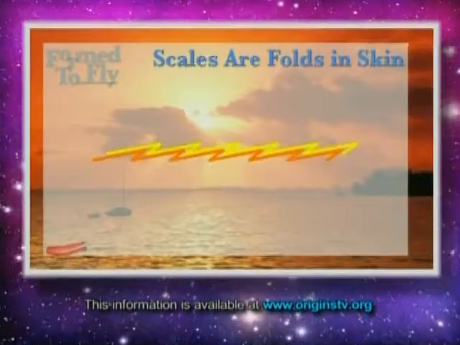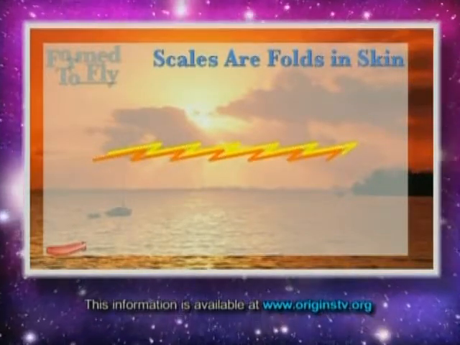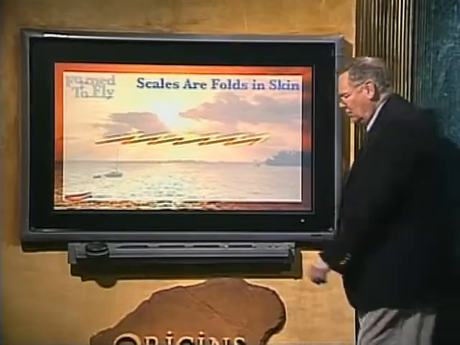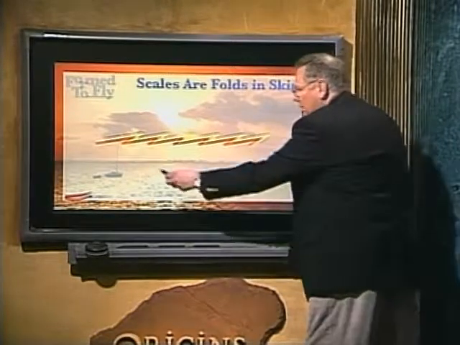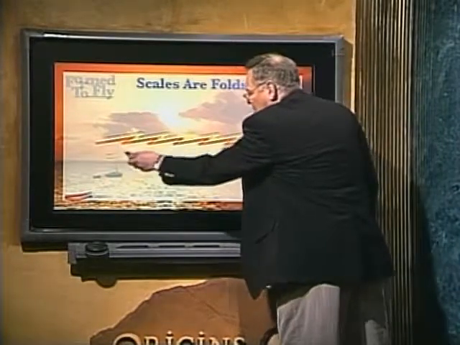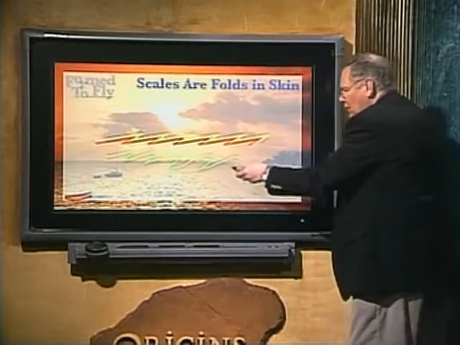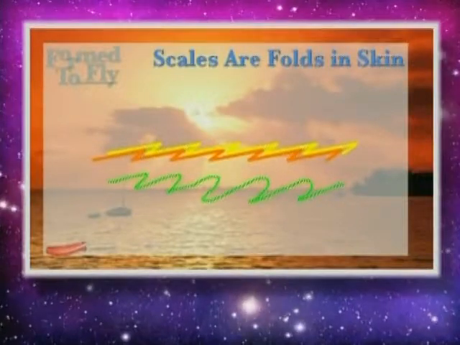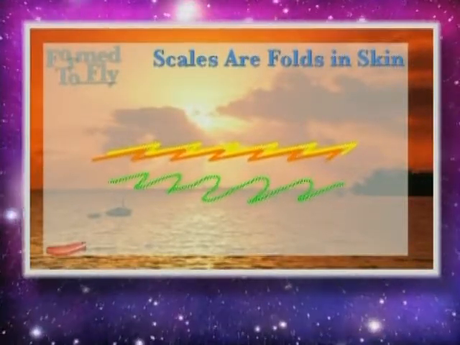Let's just look at a scale and see how they develop. There are really two layers on a typical reptile, an outer layer that gets shed, and there's always an underlayer ready to go. Scales, you'll notice, are sort of like drapery pleating. They are one sheet that's just folded like this. There's no free edge. You just keep going on, and thus it's impossible for a reptile to shed one scale. The whole skin comes off.